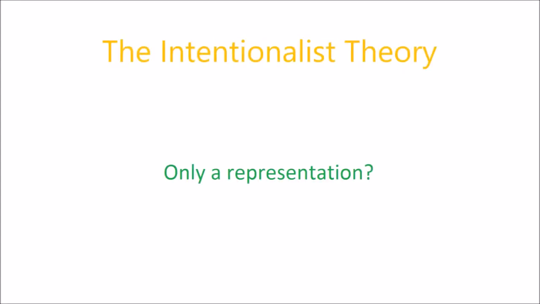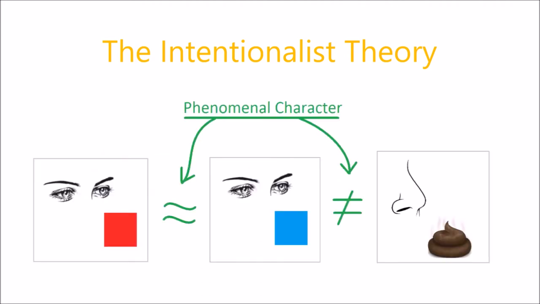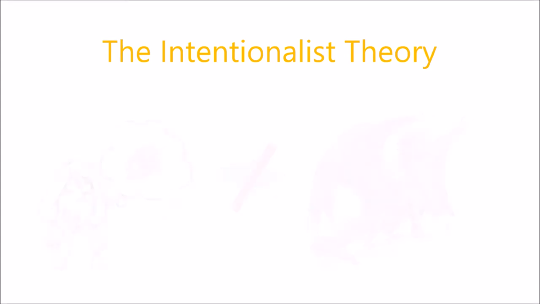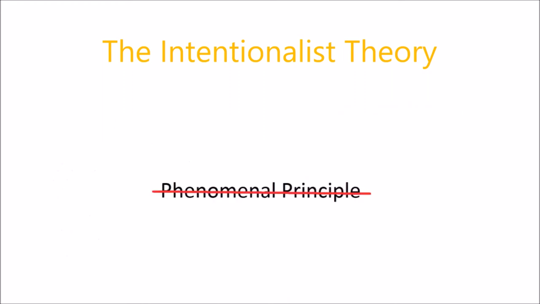What if perception is a representation of the world? Intentionalists hold that perceptual experiences are representations comprised of phenomenal character and intentional content, and that the first depends on the second. Phenomenal character is what it's like for the subject to undergo the experience, according to Farrell. Intentional content is what the experience is about. It is not generally true that something has to actually be X when there is a representation of something as being X. In this sense, intentionalists can reject the phenomenal principle, and illusion becomes a misrepresentation, while hallucination becomes only a perceptual experience where there is no real object being perceived.